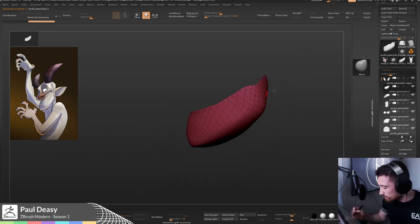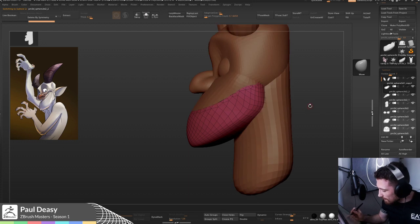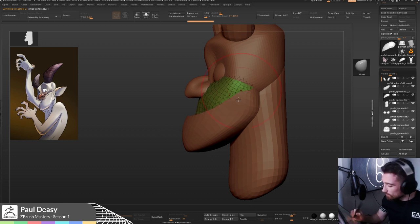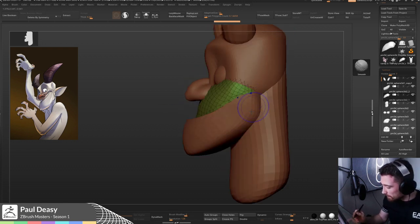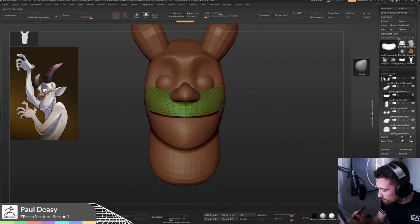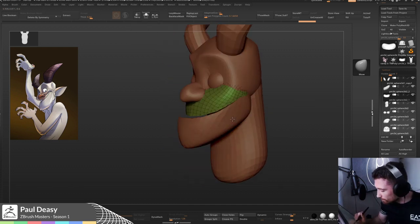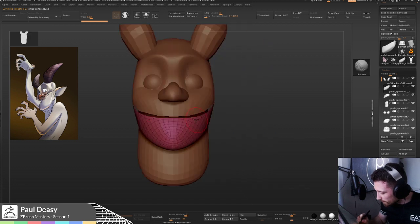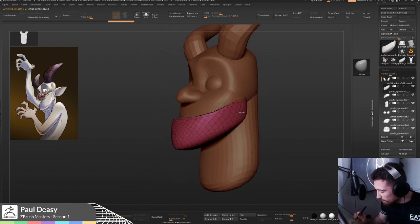And again, I'm going to Z-remesh and all that good stuff. And once these are separate, I can now move these in. And when I do have these in a good position, I can extrude them back in. So I'll show you that now. And when they're extruded, that'll give the thickness of the lips, and that'll allow me to get a nice clean edge along there. So again, I'll just Z-remesh.